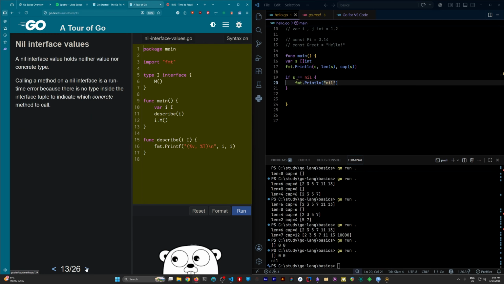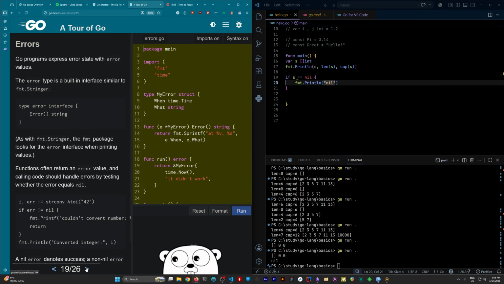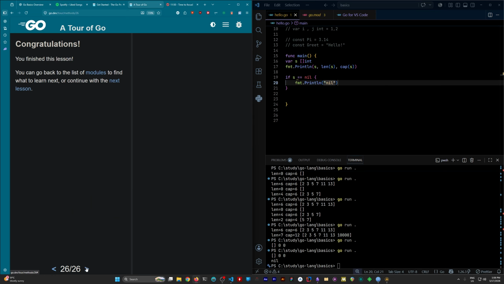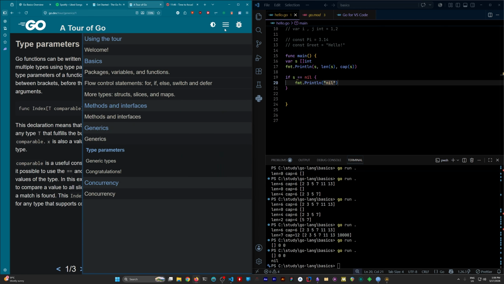Interface values, nil interface, empty interface, type assertion, type switch, stringers. Errors, readers, reading images, congratulations, type parameters. Holy shit, where are we? Type parameters, we are in the type parameters, generic types, concurrency. Shit.